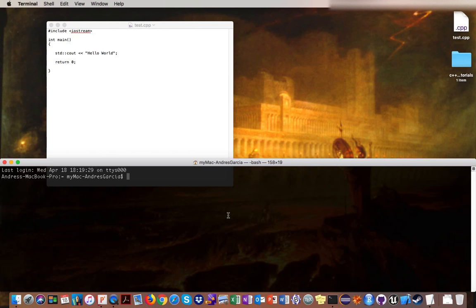In the terminal, navigate to the folder where your script is. Mine is on the desktop, so I will type. Now type the following, and press enter. Be careful to write the instructions in this particular order, otherwise the program will not compile and run. Notice that a new file a.out has appeared.